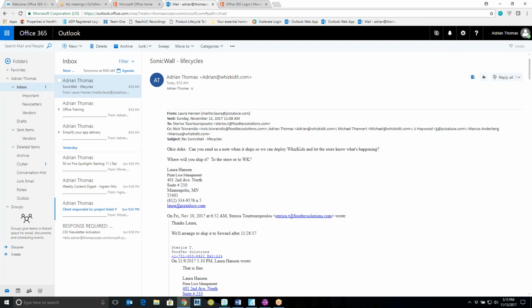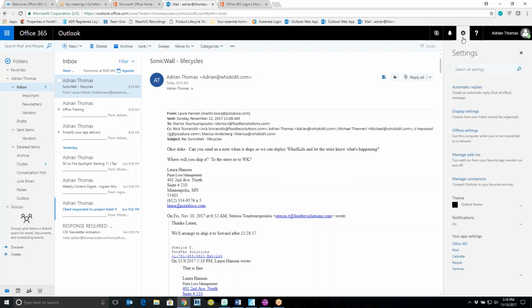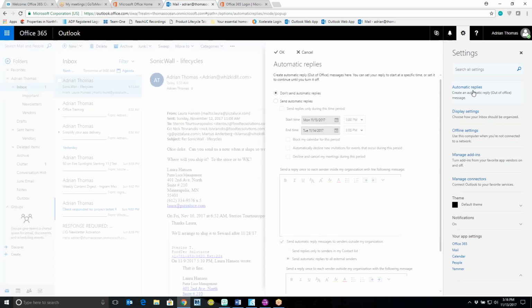You don't actually have to be in the office on your workstation desktop to set that automatic reply. You can be ready to board the plane and out of town. So let me show you how to do that. Let's go up to our black options bar at the very top, to our gear icon, drop down. The first option actually is our automatic replies. Single click, and here are your options.